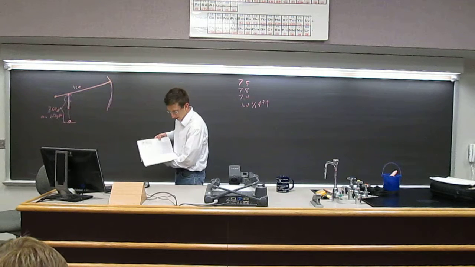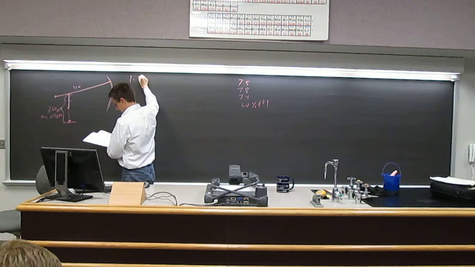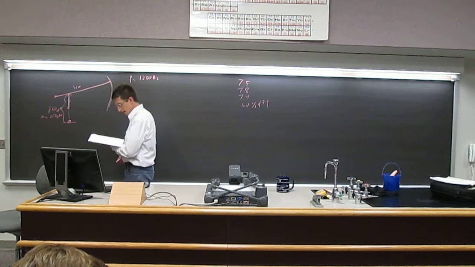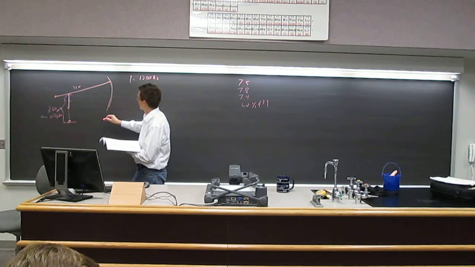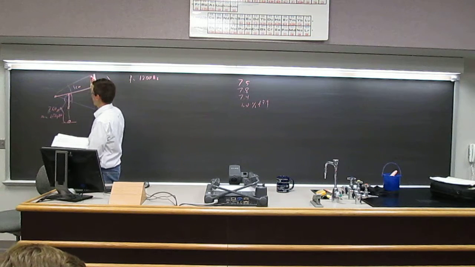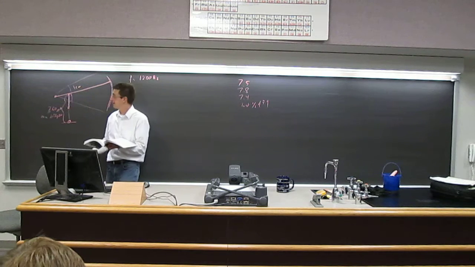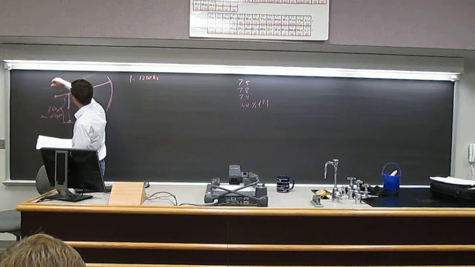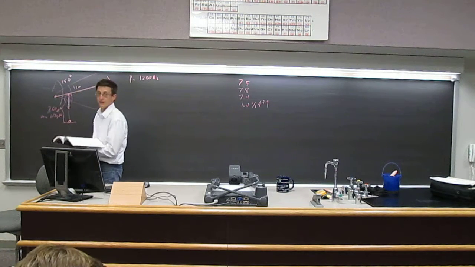It says that the wing beats at a frequency of 1200 hertz, and the wing is 1 centimeter long. The angle here is actually much bigger than I have it drawn. It's 150 degrees. So actually this wing goes all the way down to here and all the way up to like here, 150 degrees. Okay?